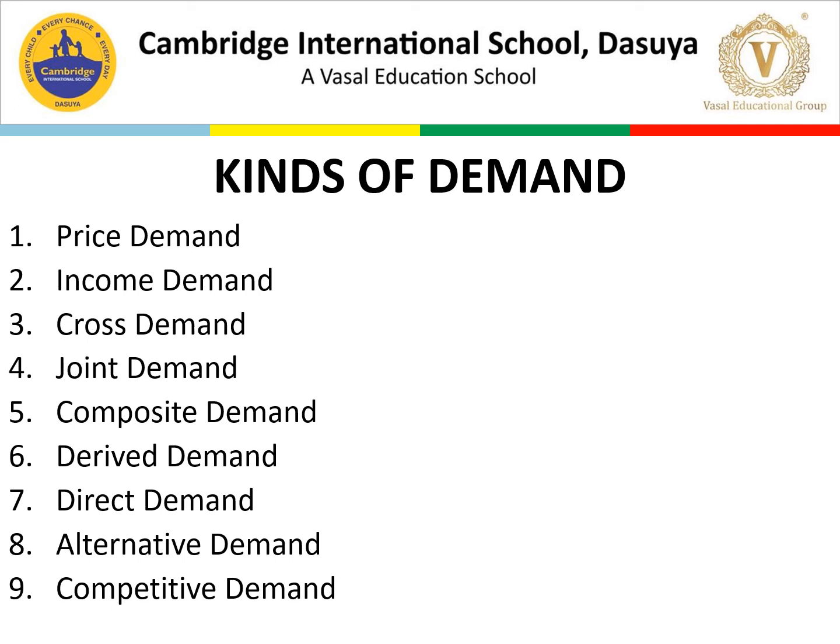Next is composite demand. Composite demand is when a commodity is put to many uses, several uses. So its demand is known as composite demand. For example, electricity is a composite demand, as it can be used for various purposes: lighting rooms, running the refrigerator, TV, AC, etc. Next is derived demand.